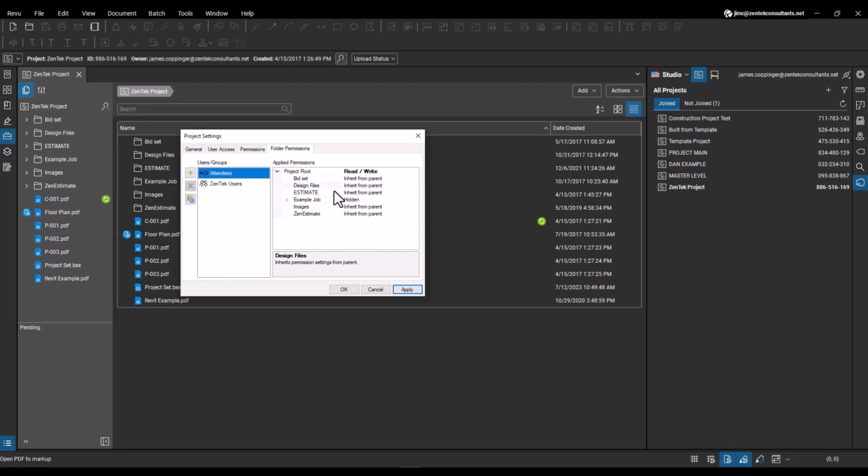You can go back to the general attendees and I can get all kinds of setups and just say, hey, I don't want them to see the bid set. I don't want them to see the design files. I can set certain folders to be read and write and delete and some for just read only, whatever I need at any level. So it's a very simple way to be able to set and control all the different folders on every one of your projects. Right? That's how we deal with that with Bluebeam Studio. And we have similar features.